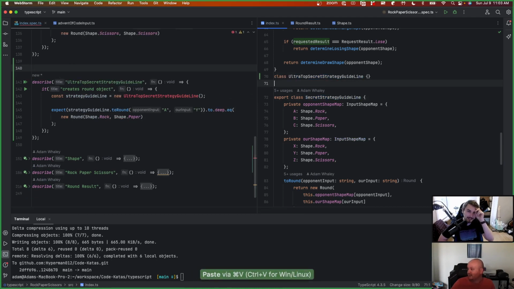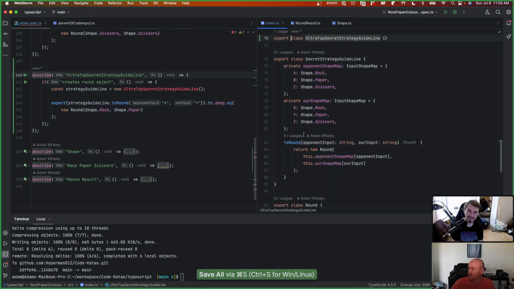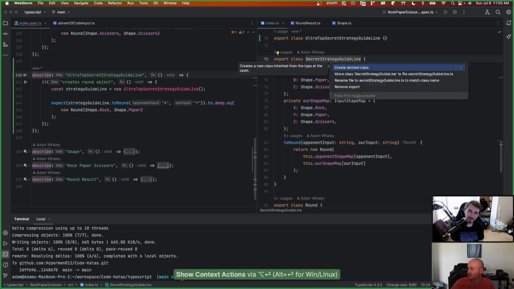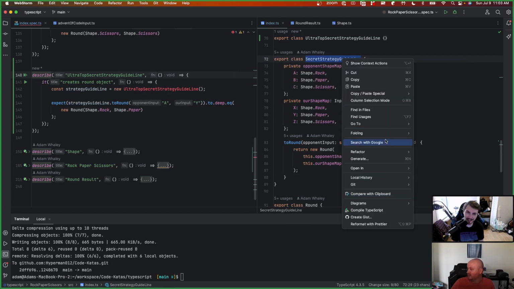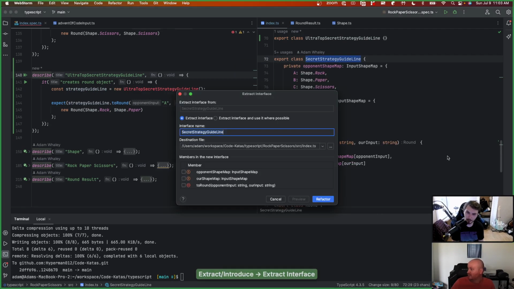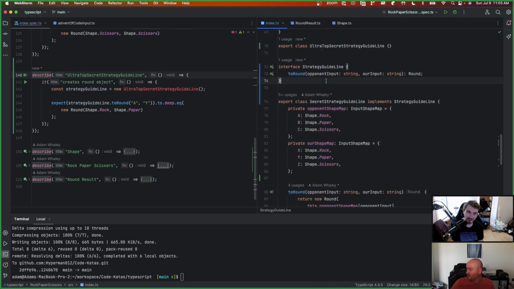Put it on the right too before we start scrolling. Perfect. Export. And should we actually export an interface? Yeah. Strategy guideline. Oh, baby. Never mind, we're writing the factory method. Okay. Love it.